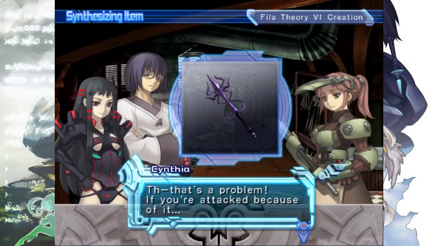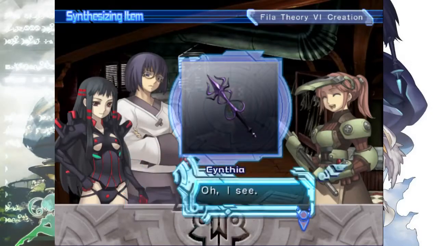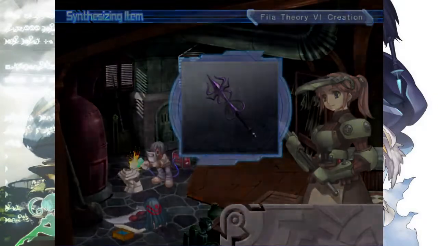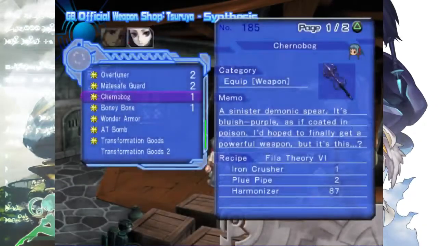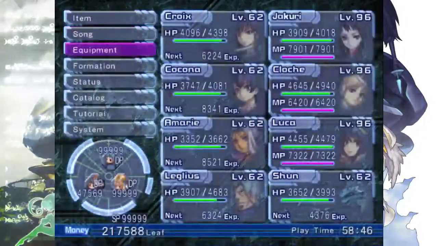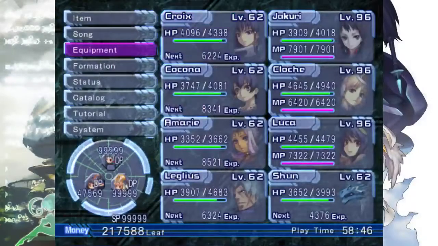That's a problem! If you're attacked because of it, then you just use this to take out anyone who gets the wrong idea. Oh, I see! Wouldn't that make me outright evil instead of just seeming like a bad guy? So we're actually going to need at least one more of those. In terms of equipment, I doubt it's better than what we got. Yep, so I'll just buy out the rest.